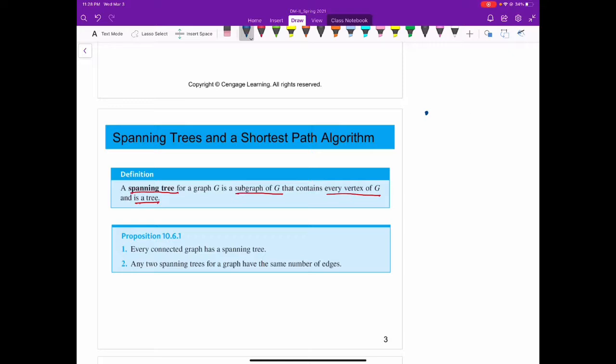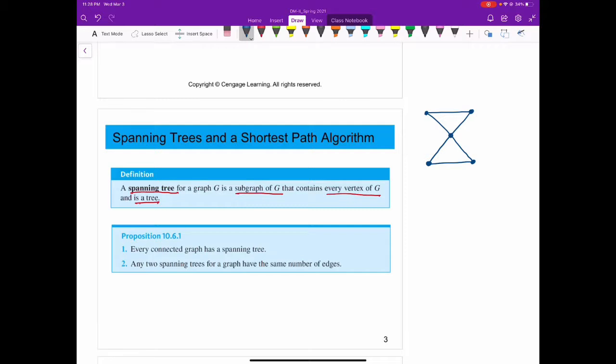Let's say this is the given graph to you. Just consider any graph that you would like. This is a graph of 5 vertices.